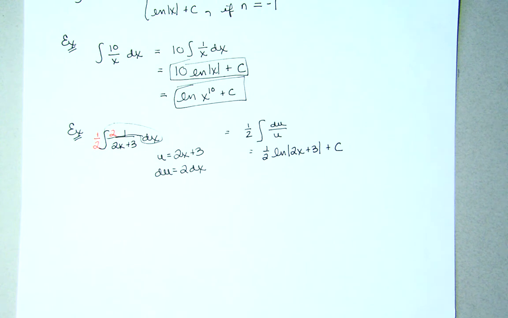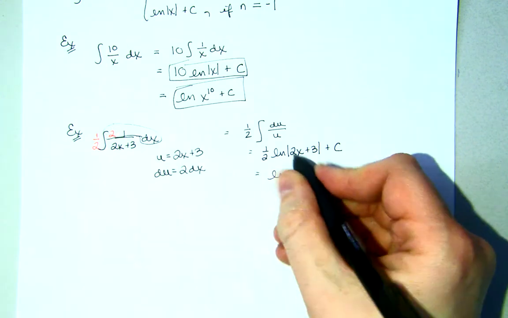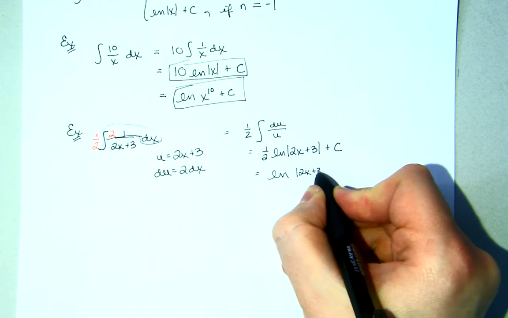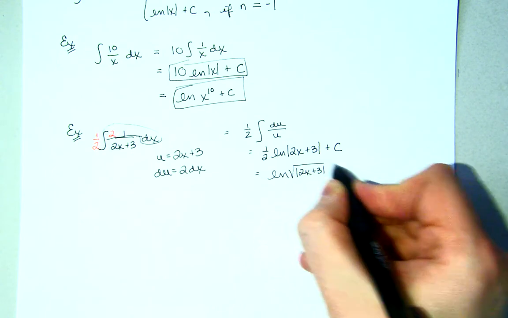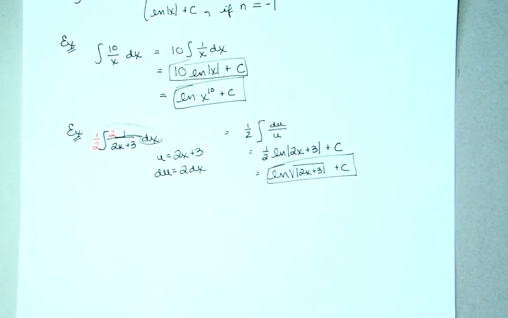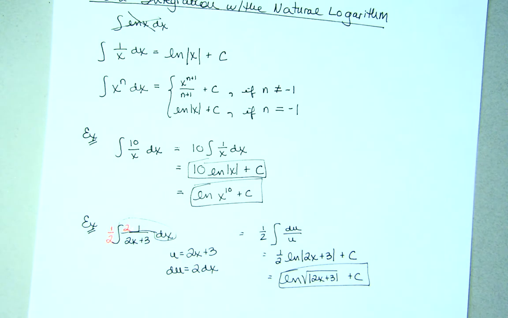I suppose if I wanted to, what else could I do? Yeah, or do a square root. Either one would be okay. I could say natural log of, I guess I have to make sure this thing is positive, so I'm going to keep the bars over there. We have our rule that says the integral of 1 over x dx is the natural log of the absolute value of x, the opposite of what we did yesterday.